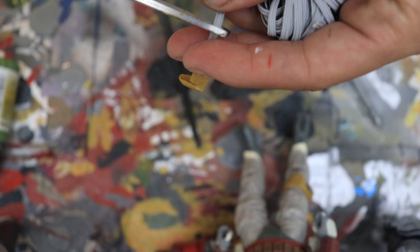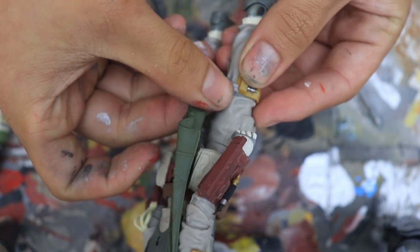Now I'll just get my scissors real quick and we'll just cut right where we marked. If you're in doubt, I would cut further than you think you need to, a little bit on the far side, and then you can clean it up later. Alright, there we go, that's good. Now we will put it back on the knee as it was before. Then we will wrap it around. And yeah, if you did it right, it should just naturally come to meet right there.